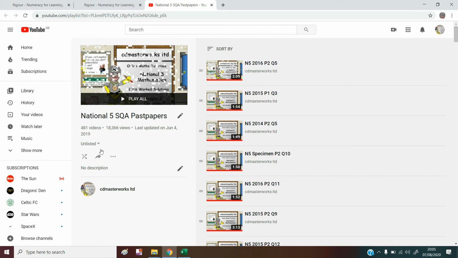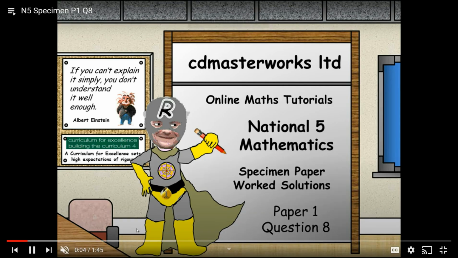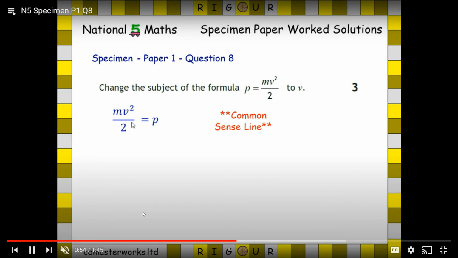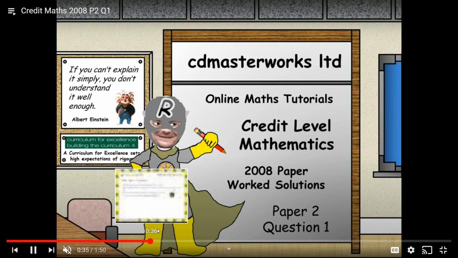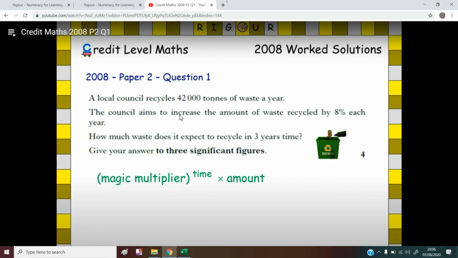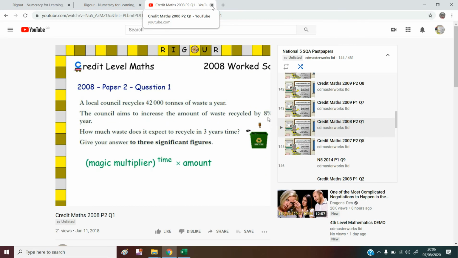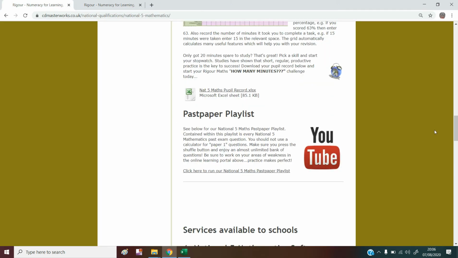So when you're attempting this, my advice would be to hit the shuffle button and then play, and what you'll find is you've got a pretty much unlimited bank of exam questions for you to practice. So in this one, I'll just skip through it. We've got a change in the subject to the formula question. So if we then click next, it would then ideally take you on to another topic. So let's see if that's worked. So it's taking you on to a percentages question. And we've said there's nearly 500 questions there, and the number in the list is increasing all the time. That's a very effective tool, because when you press shuffle, it essentially gives you a mini exam, doesn't it?